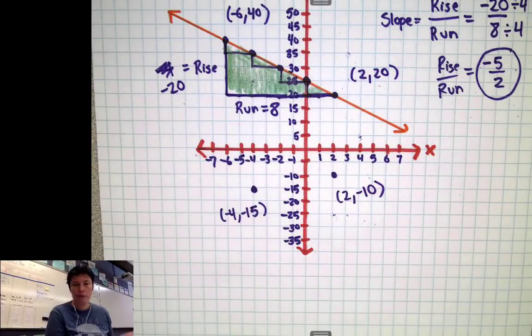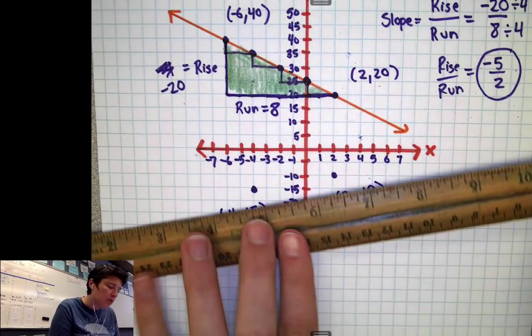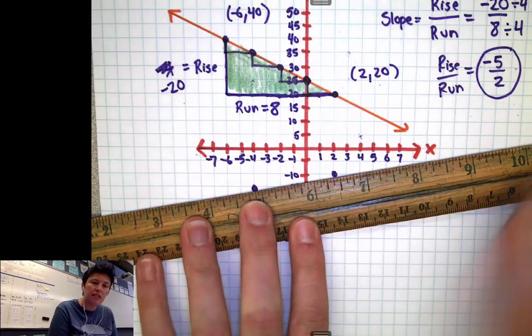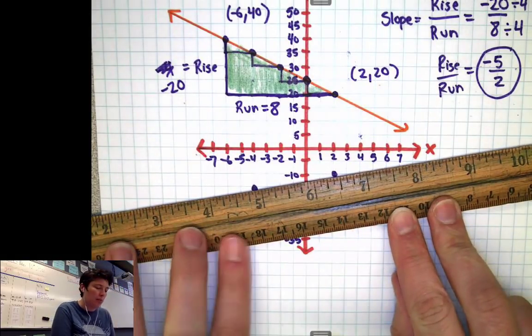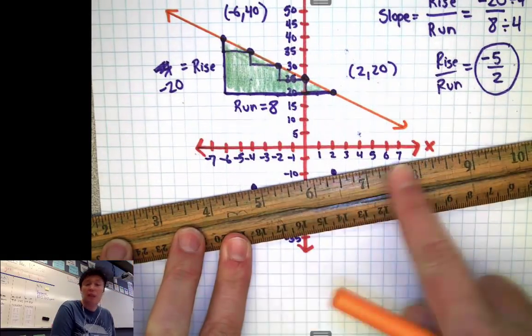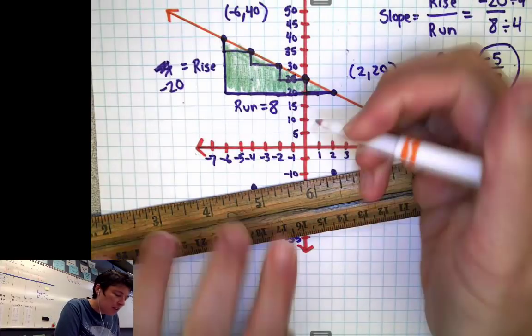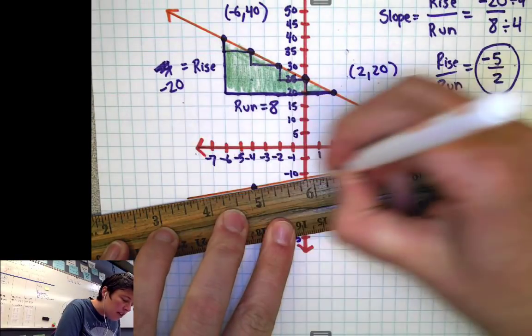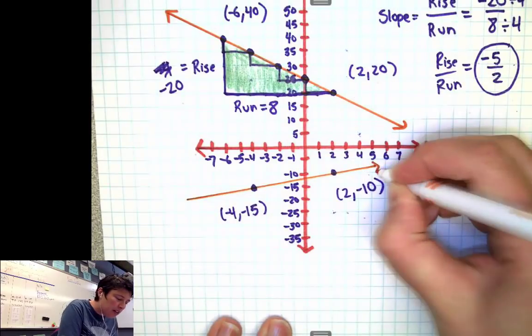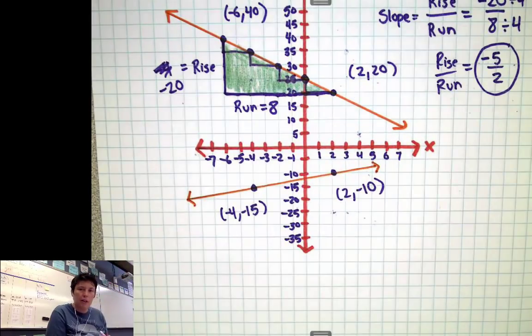So we're going to grab our ruler and line up our points. As I'm drawing my line, I'm thinking about this and deciding whether it is a positive or negative slope, and it's going up. So I'm thinking positive slope. I'm going to connect the points, draw a nice line, put some arrows on here, and we're going to find our rise and run.